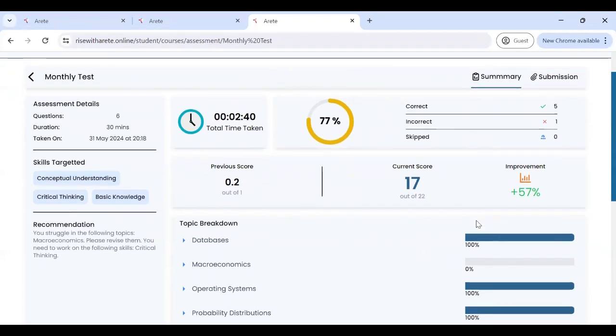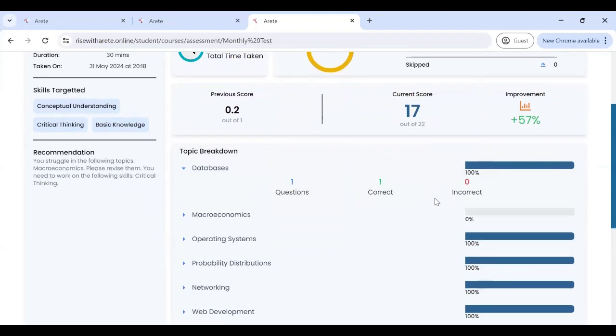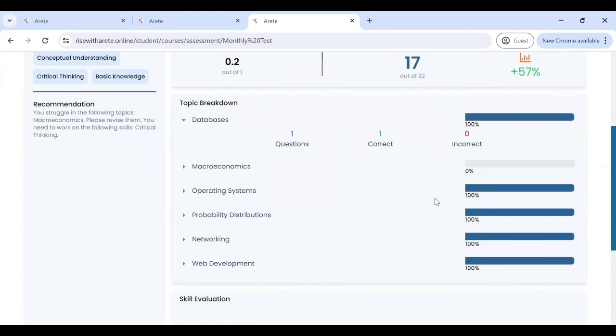So what I can see in this quiz is that there were 6 questions in the assessment. I took a total time of 2 minutes 40 seconds, and I was correct in 5 questions and incorrect in one. So this shows me that I'm pretty good at most technological questions, but I'm pathetic at economics questions.